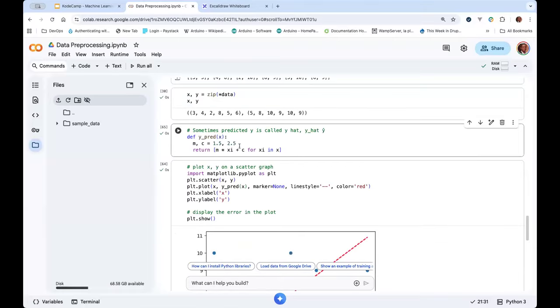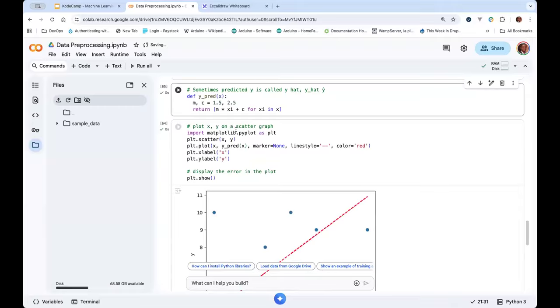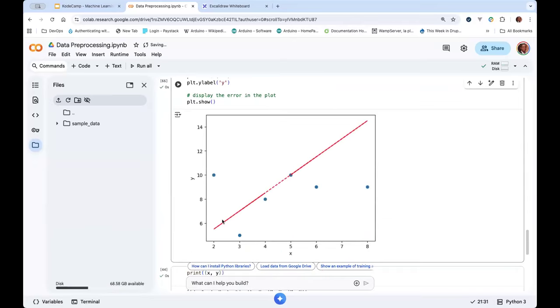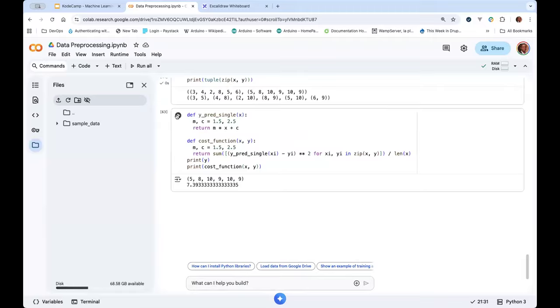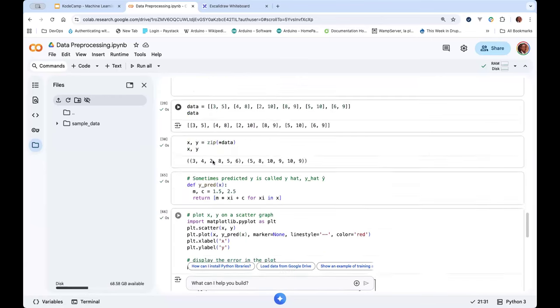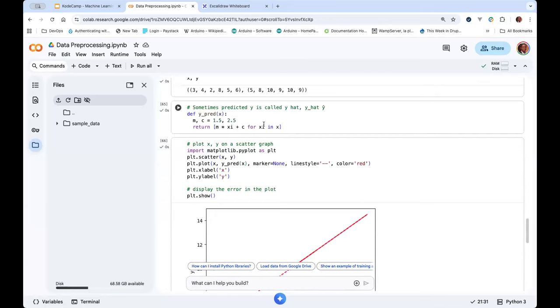So now with 1.5 and 2.5 as the M and the C, you can see that this graph has even crossed to the other side. Interesting thing. That's why we say it's a quadratic curve. On the other side, the error will begin to increase. So let's use that same thing and see what the error is. You can see the error is now 10.16. It has increased. We went from 8 to 7, then up to 10. So we have to go back. I will now reduce it because it was too high.